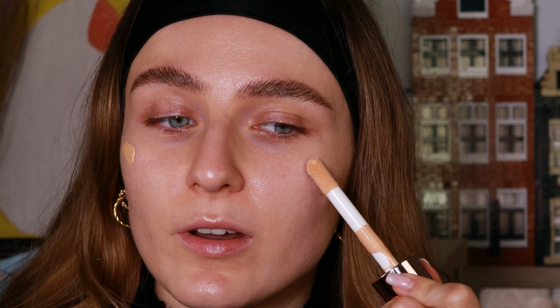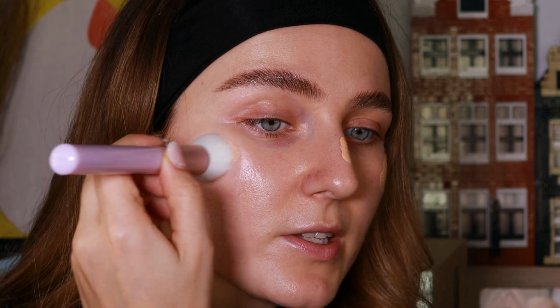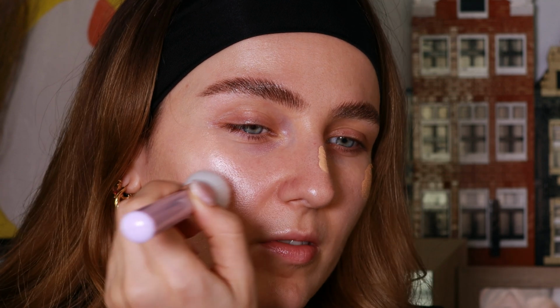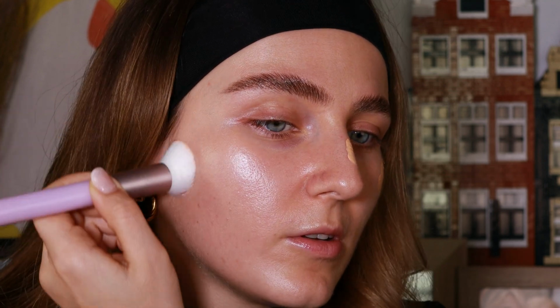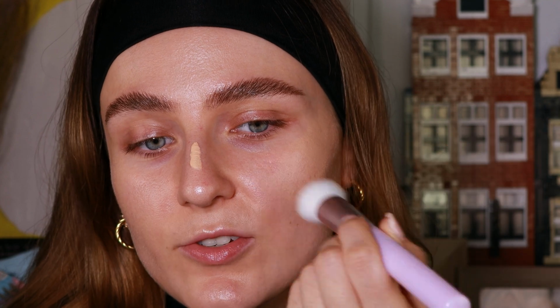Let's just go ahead and apply it on the higher points of our face under the foundation. I'm gonna keep you guys zoomed in. Okay, the shade is pretty weird. Let's just start blending it out. It does have some coverage, which is very weird. I expected it to just be sheer, but I feel like it kind of evens out the skin tone a bit, right? But it has a beautiful, beautiful glow. Like you can kind of see the color stretch out and even my face out a bit.